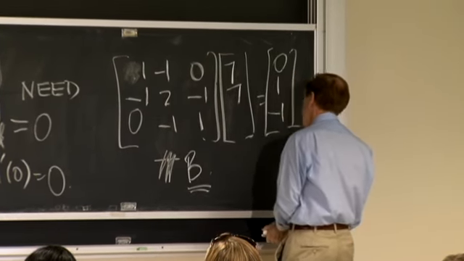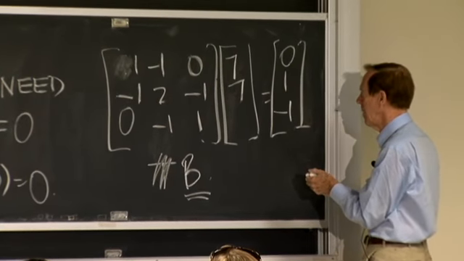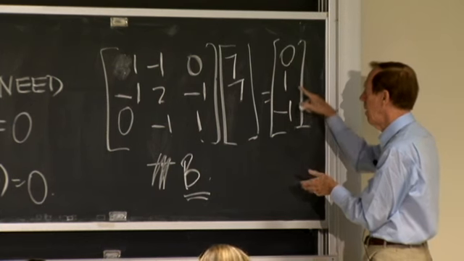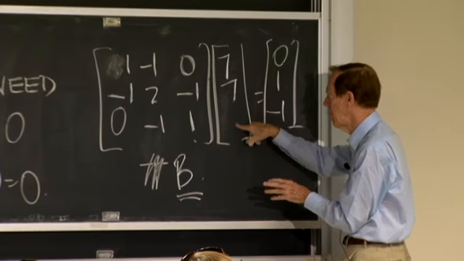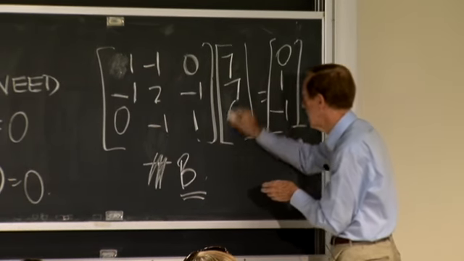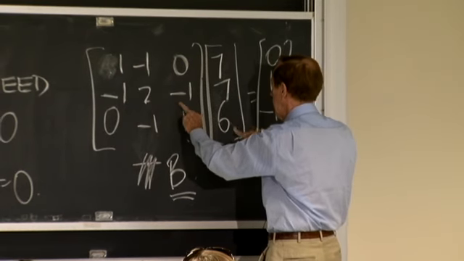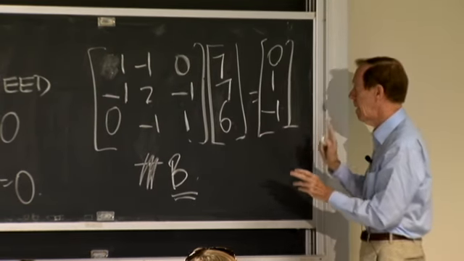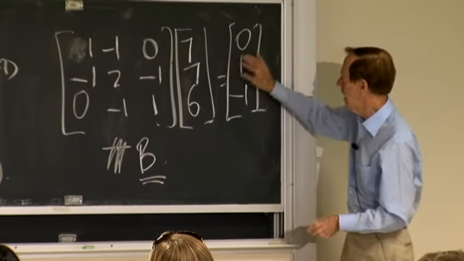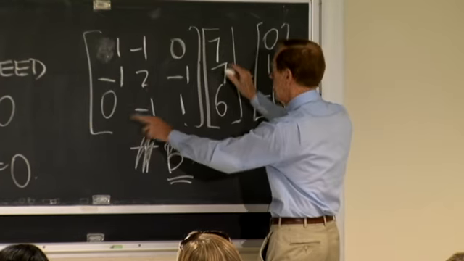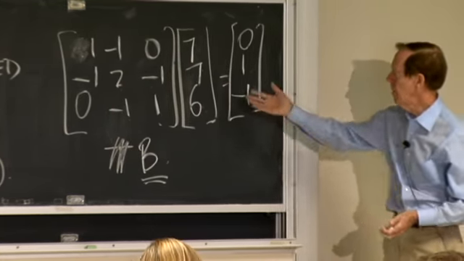Oh, jeez. I didn't know this was going to happen. No, I want to get the answer 1. What number goes there? 6. Is it 6? Okay, it's 6. Good. Minus 7, 14, minus 6 is that. And now my claim is that we'll come out right on the third equation. So far, I've just matched the first two. Now, this one gives minus 7 plus 6. That's minus 1. Good. So there's a solution.